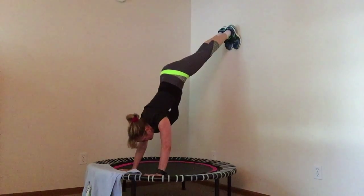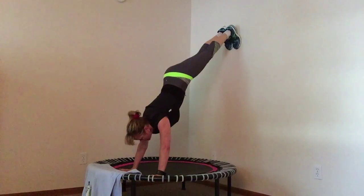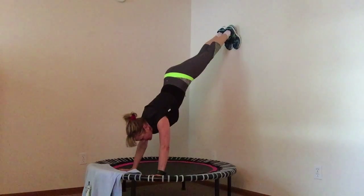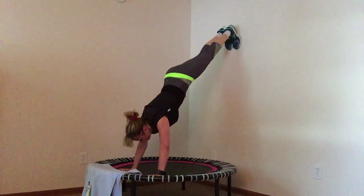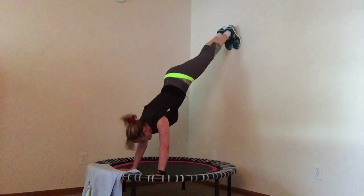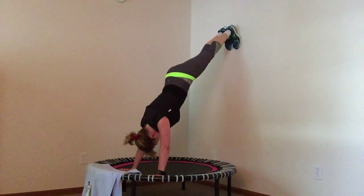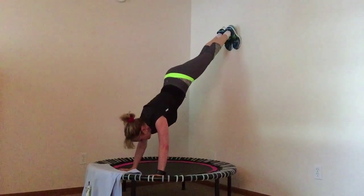So this is what I call just holding the handstand position. I have the balls of my feet on the wall, and I'm always pressing them firmly into the wall along with my hands firmly into the mat of my rebounder. And I like to do that at the end to give my core a little more work, because my core is pretty tired by that. So make sure you keep your core engaged while you do it.